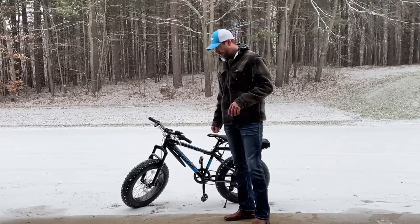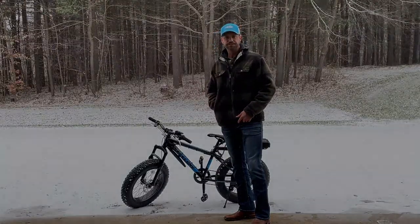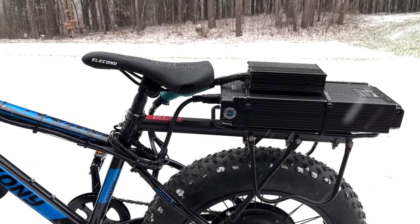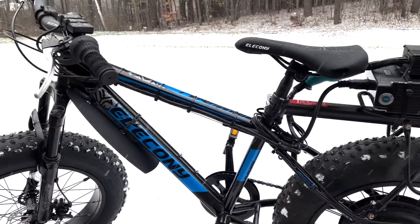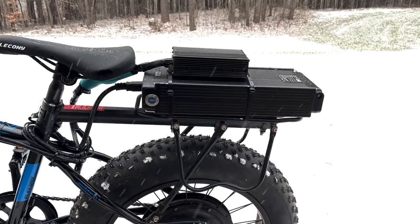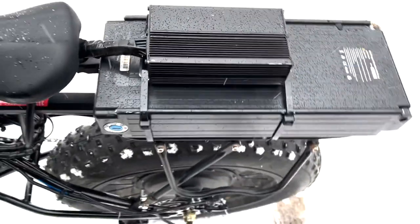But I want to jump to my handheld, and I'm going to go through this one with you guys quick too. So this one, just like the other ones, is a hub drive. This is a rear hub. The exception is that because the frame was so small, I wasn't able to mount everything inside the frame. I had to mount it on the back here, and all I did to tie that down was use big black zip ties. Here's the controller. They're normally silver. I painted it black.